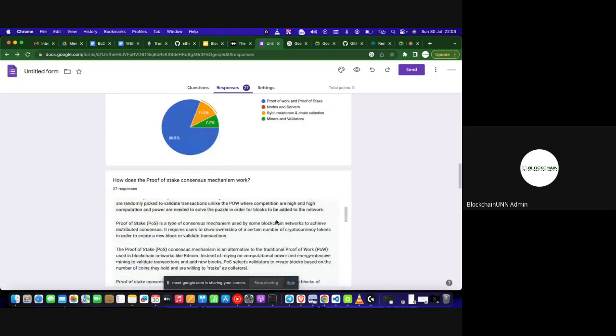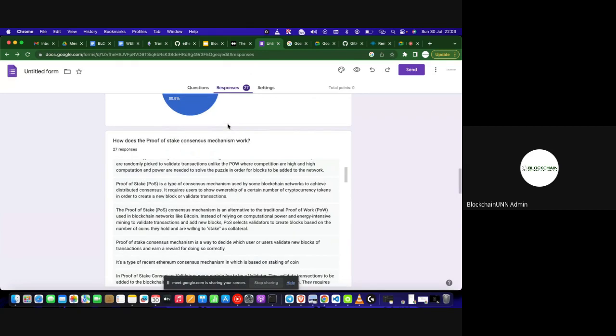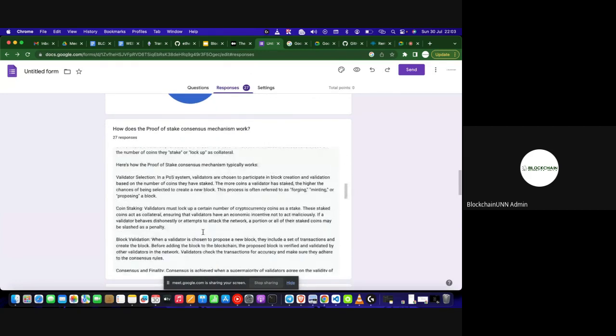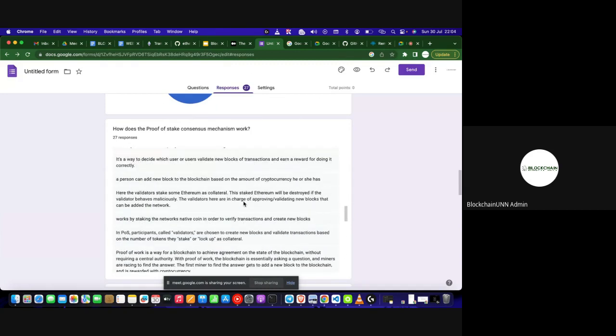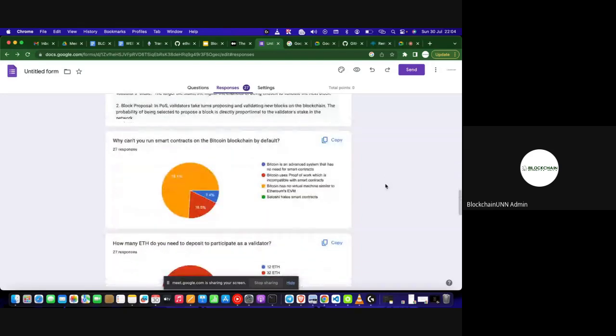Then, how does the proof of stake consensus mechanism work? There are a lot of documents. I shared the Ethereum book with us. I shared the official Ethereum docs. You could make reference to that and try to understand it. As always, again, people use ChatGPT for all these things. When I see something that is written with ChatGPT, just by reading the statement, you already know how ChatGPT writes things, and please let's try to avoid that.